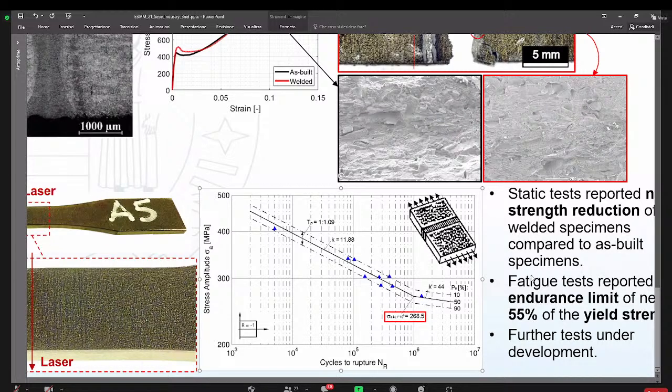We do not intend to perform tests at pulsating loads. The first step ahead in this investigation is to compare these results with the results that we want to obtain from as-built specimens, so as to understand if the weldment can cause the failures or if it is the material itself that causes the failure. So the first comparison is as-built and welded specimens. And then we can perhaps think about different pulsating loads or whatever else.